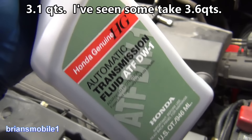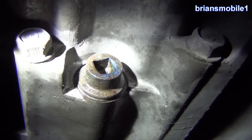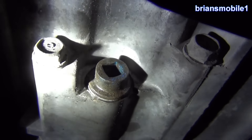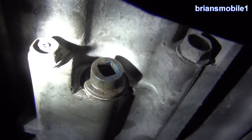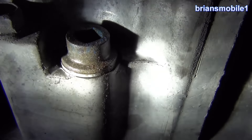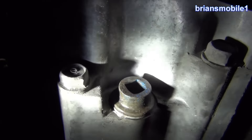It takes 3.1 quarts is what they say. Where you drain it from is out the bottom of the transmission right here — that's a 3/8 inch. You just put your ratchet directly into that, switch it to loose, and pull it out. Be sure to check the washer — it's got an aluminum crush washer. If it's crushed and been done before, you'll need to replace it. If not, you're fine.